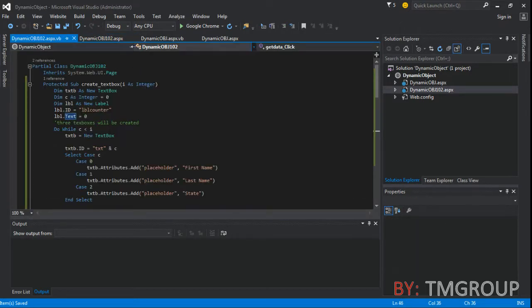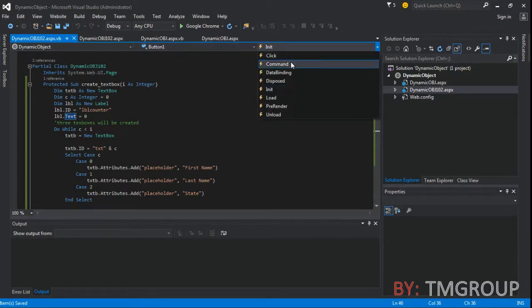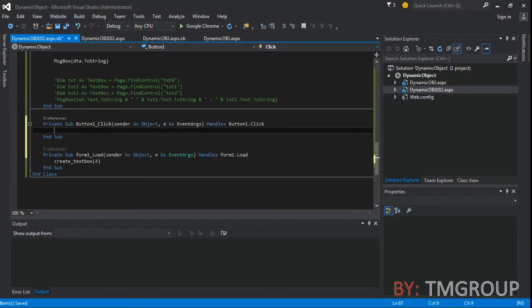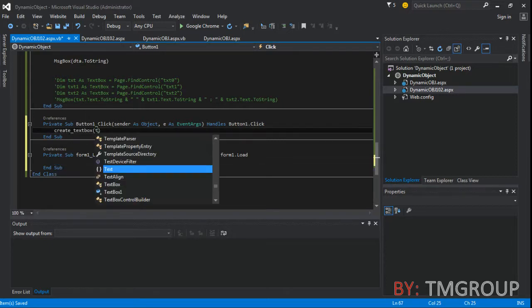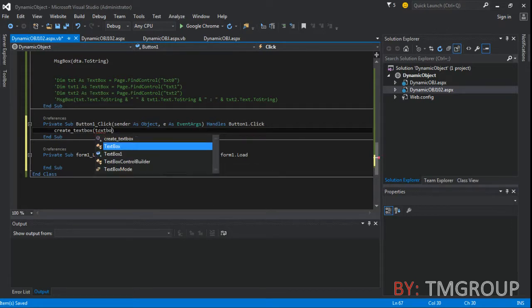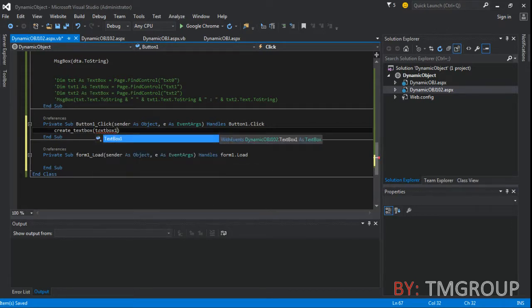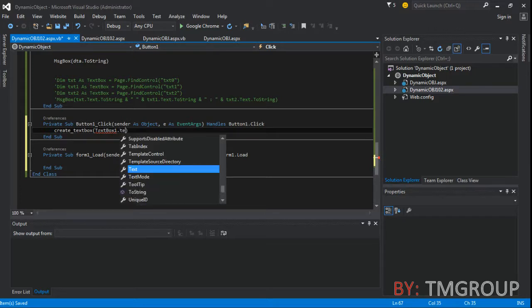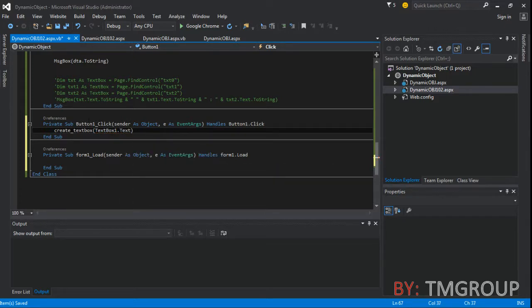So we're going to go here. Let's go straight with this button click. And then in the button click function, we're going to take this, place it here, and put text box 1 dot text. It's going to be shown here.